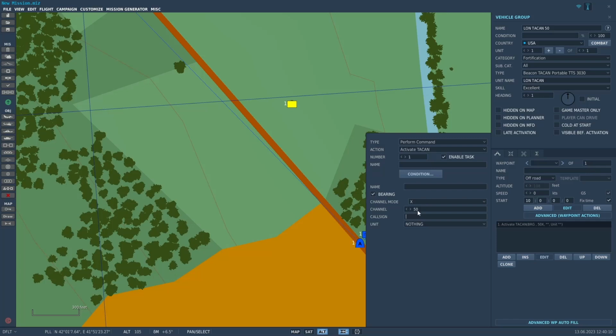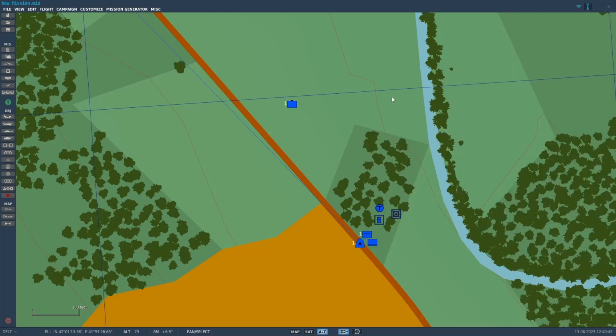The call sign, again, I don't really need it, but I like to put it in, is going to be LON, for other airplanes that this would show up. Okay, and the important thing you have to do here also, under unit, you have to link that TACAN back on itself. So under unit, you see where we'd already named it London TACAN, boom, London TACAN. And now that is an operational TACAN.